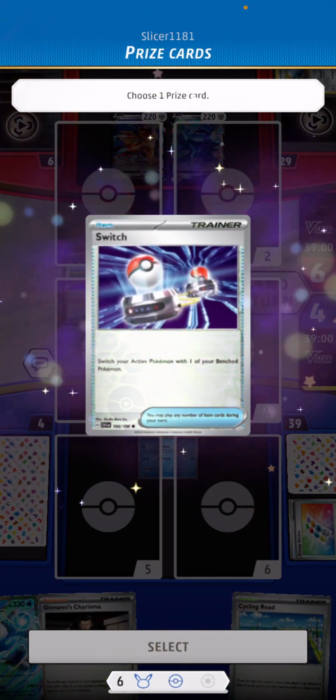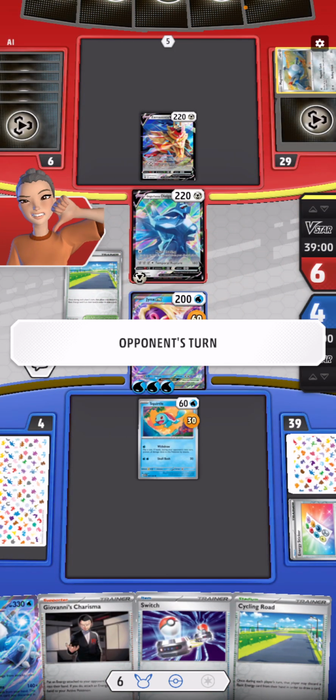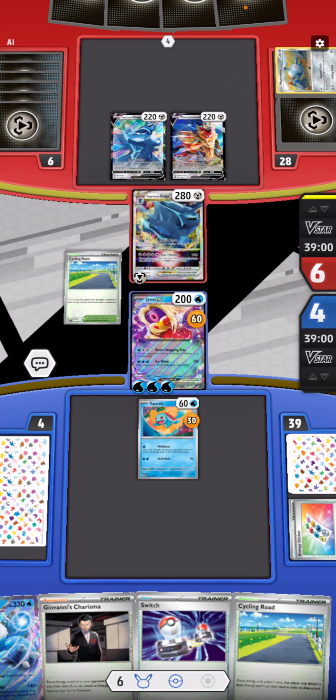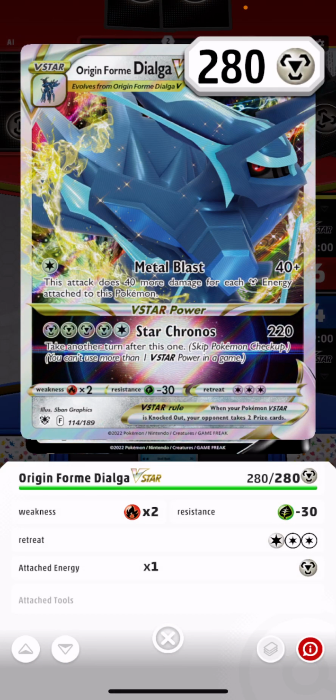Check it out, we got 2 prizes now. Yeah! Let's go! Now we get to face some of these guys. Hey! Hey, cut it out. Thumbs down on me. Nah. You're the one who's losing all your Pokemon.